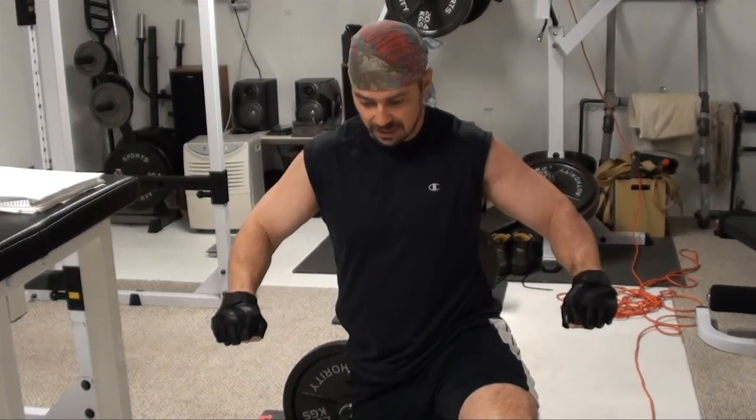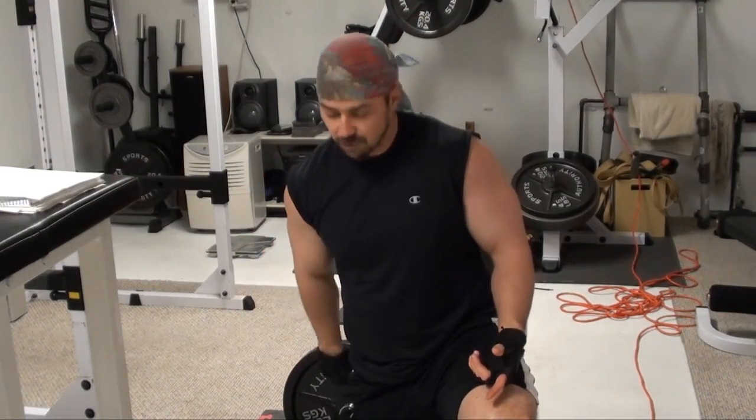For half range, you're going to be bringing the bar just above the sticking point with very short, very deliberate reps, and you're going to do that for about six to eight reps. In the next phase, after setting the weight down and resting another ten seconds, you're going to be doing full range reps with the bar on the floor between each rep. This is in order to prevent the heaving up that a lot of people tend to do with barbell rows.